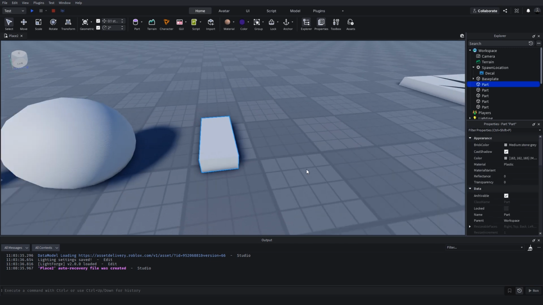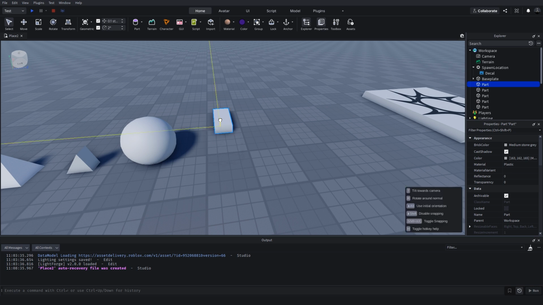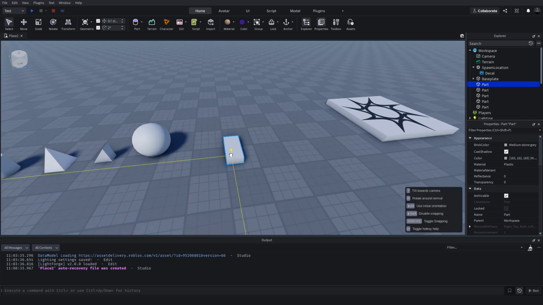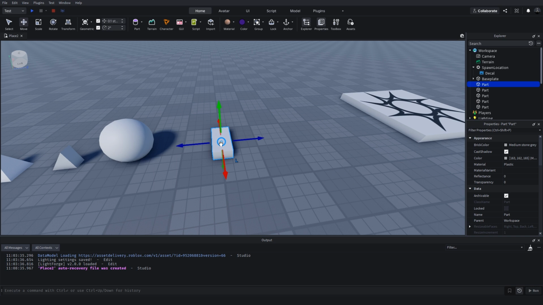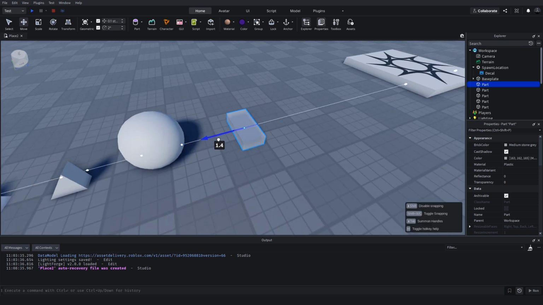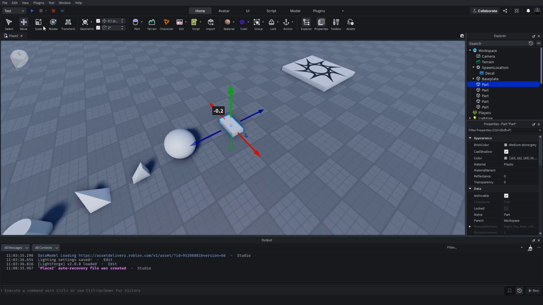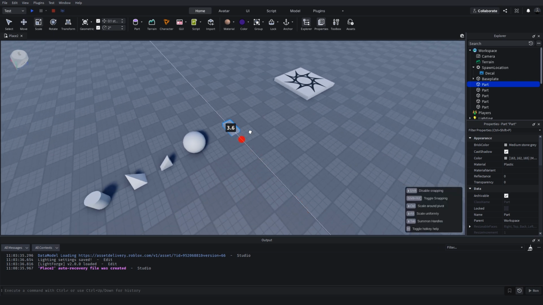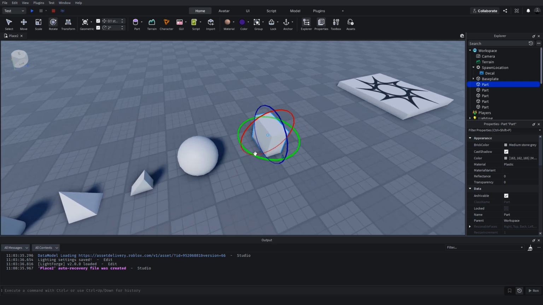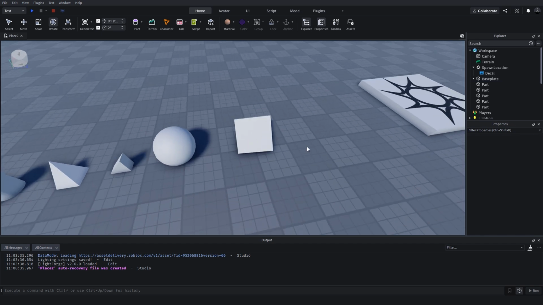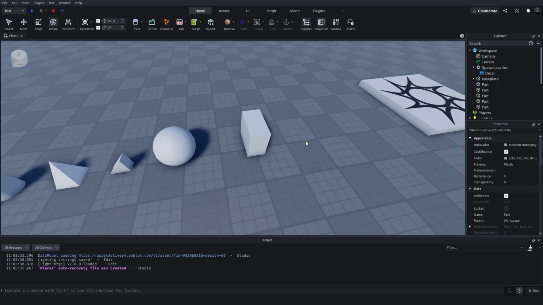All right, now that we have our 5 main parts, let's go ahead and manipulate one of them. So we'll select our block, and we're going to use the select tool, and now we can move our part around. We can also move it on the XYZ axis with the move tool in those directions as we want. We can use the scale tool to scale the part up and down, left and right, and all that, just like this, to make it bigger or smaller. We can also rotate, but let's say I rotate it and I don't like the way it's been rotated. I can hit Control Z and put it back to normal.